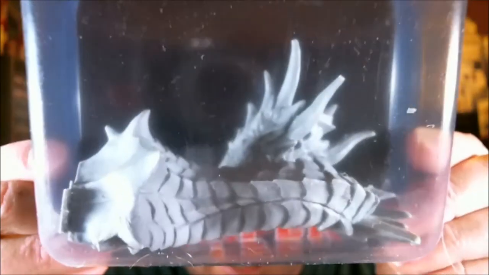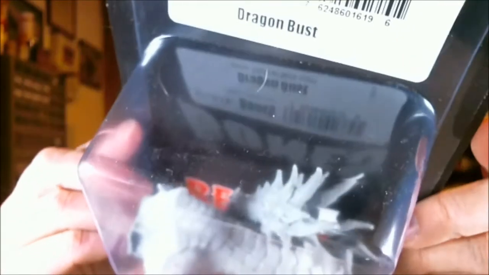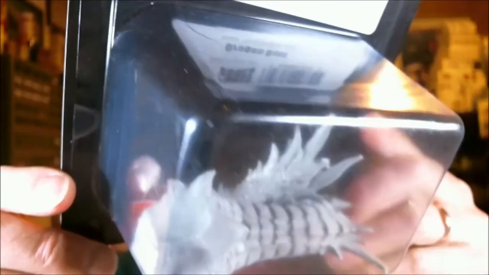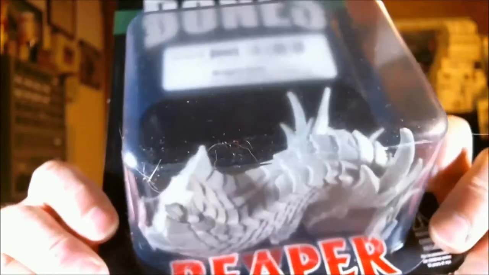And actually, that's probably not the most interesting one that people were worried about or interested in. That would be the Dragon Bust. And let's see the head in there. Julie Guthrie? I don't know, it doesn't say on it. Anyway, they sold out of these. These are resin, not metal, not bones. So, Dragon Bust to paint up.